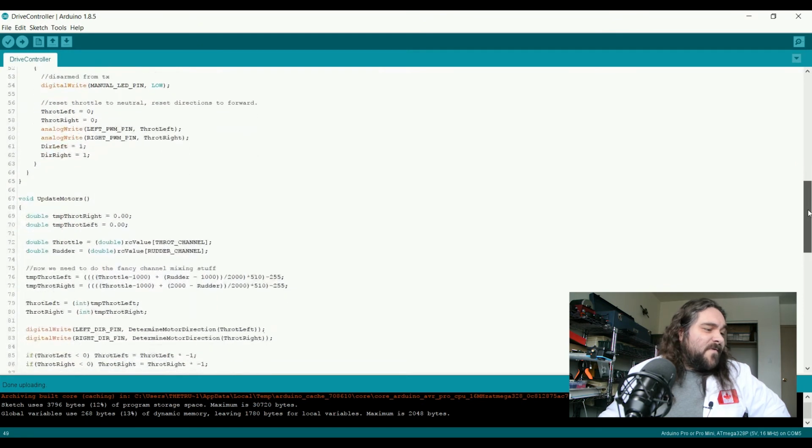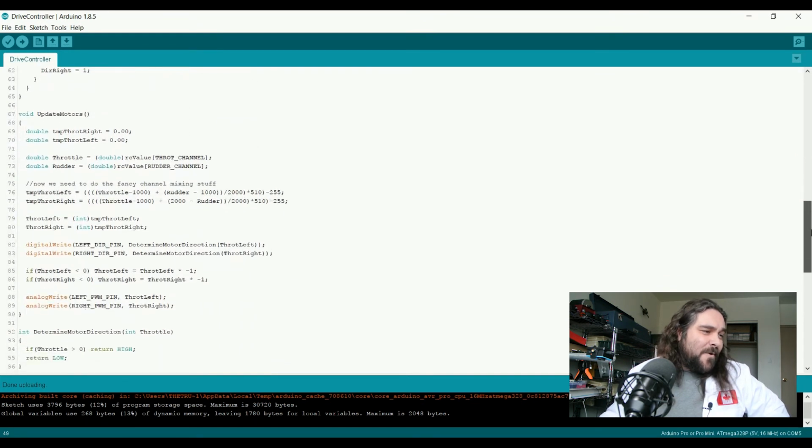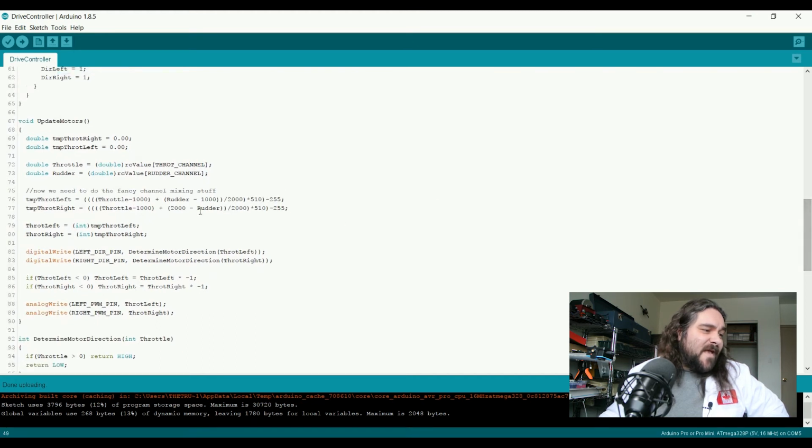So update motors is where I still have a bunch of work to do, so we're not going to talk about it a whole lot. All of this does is set the speed and direction of each motor based on the values of the channels from the transmitter. This is likely to change a lot, so I'm not going to go into a whole lot of detail here. You're welcome to take a screenshot or take a look at the source code after, and give me any feedback you might think I need.